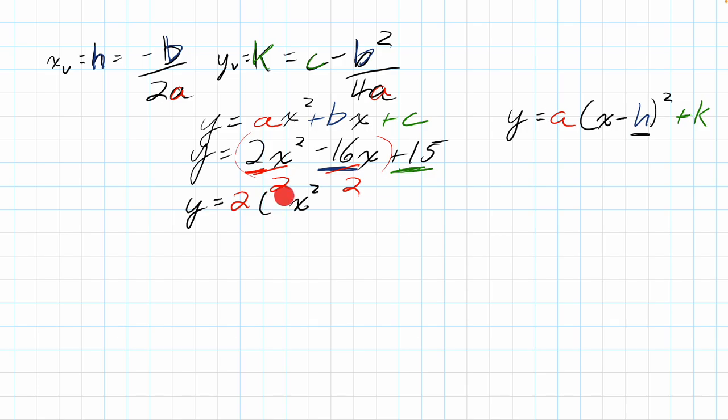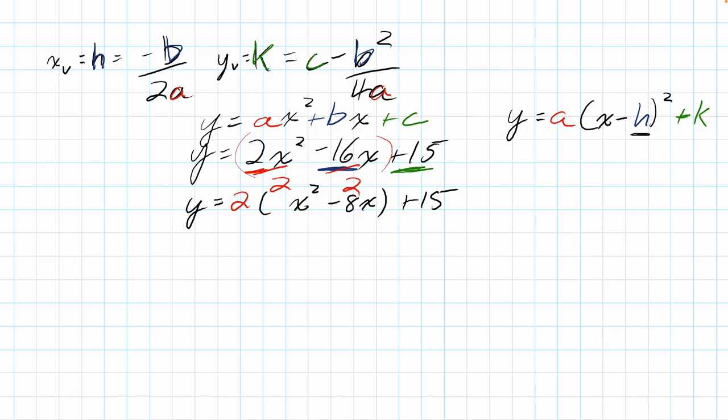And though there's no number here, think of it as 1. Really the goal is to get that value of 1, and that's why we divide by our A value. And then that will be minus 8x plus 15. So we common factored out. And the very first thing we want to notice is we just got an A value outside of the brackets. We're already building towards that vertex form.